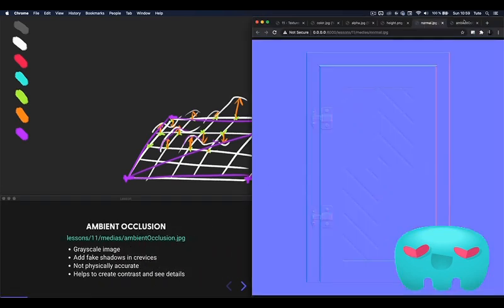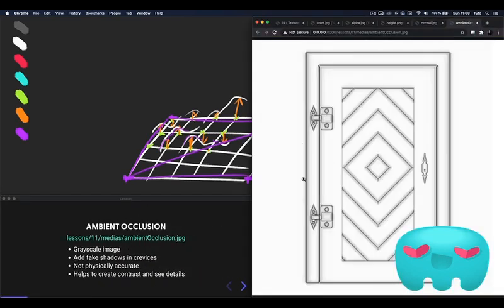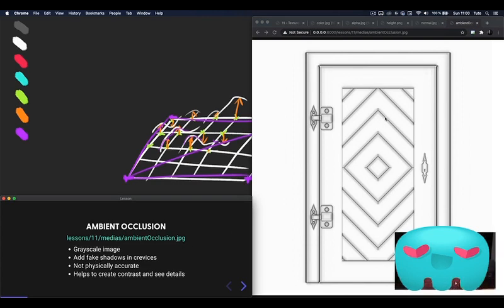All right, the next one is called ambient occlusion. It's also a grayscale image, like alpha and the other one we saw. It will add fake shadows in the crevices, and you can perfectly see those where you have an angle. This will add black inside that angle right here. So it's just to add details, to add contrast and just look better. But it's actually physically not right because it's faking shadows. But you might get some great results with that.